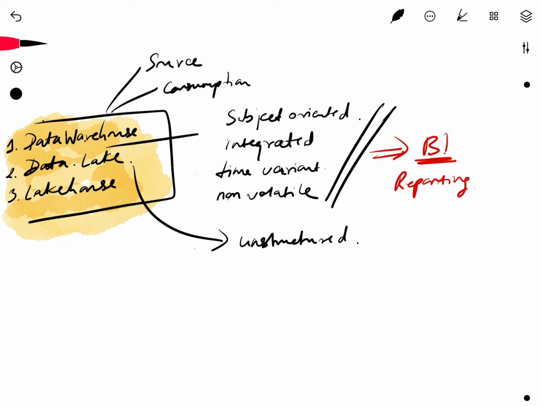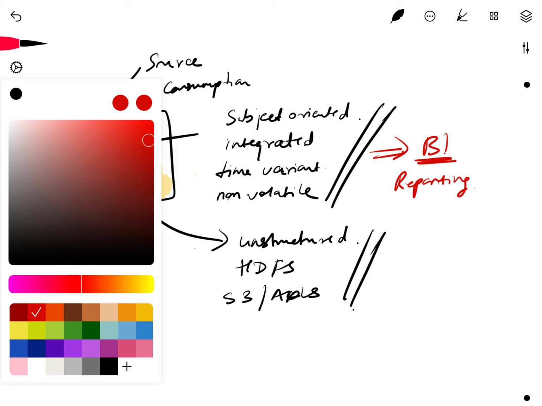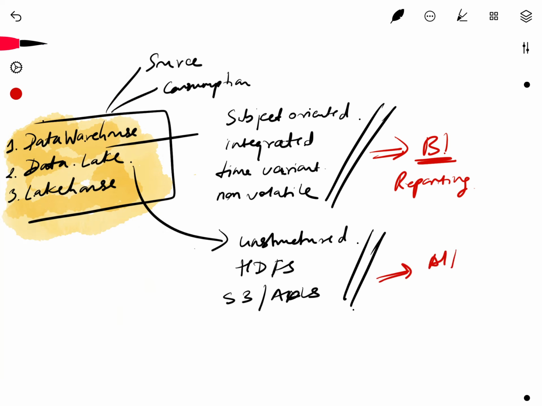It is built on commodity hardware. When Hadoop came in, people started using HDFS, which was Hadoop's file system, for building their data lake. And nowadays S3 or ADLS is generally used in most enterprises for a data lake. Now, what are the advantages of using a data lake? It can support your other use cases, like your AI ML use cases, which need a lot of unstructured and semi-structured data. So your data lake was capable of storing these kinds of data, and also providing support for AI ML use cases.